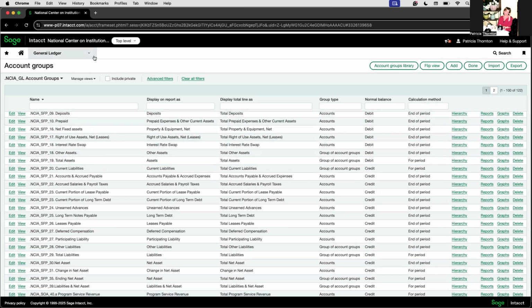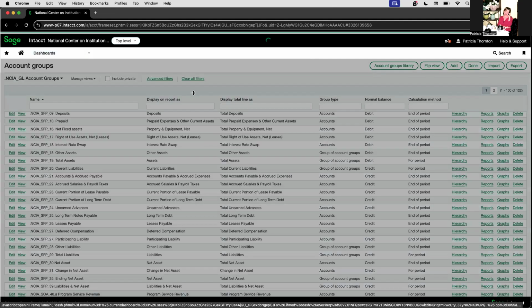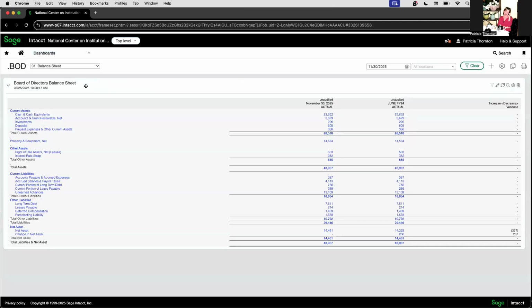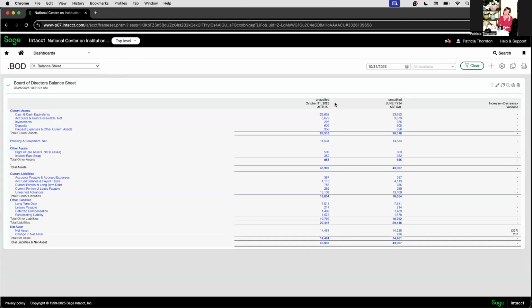And also, then we'll look at the dashboard report. I'm going to come over to our board of director group. I'm going to select the balance sheet. And here I've added this financial report to this dashboard. It's a component. I can quickly come in here and edit, and I can also filter. So if I want to see October 31st, I can apply that filter from my dashboard, and it changes the report to show me now the October 31st compared to year end, and then increases and decreases.